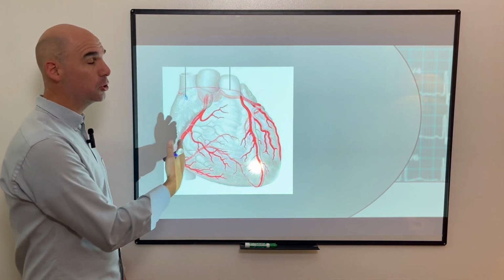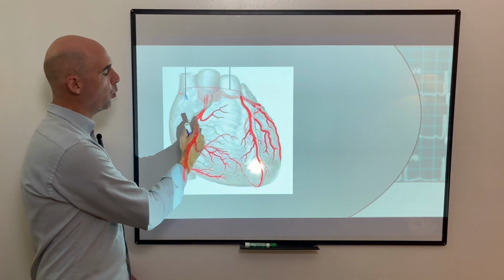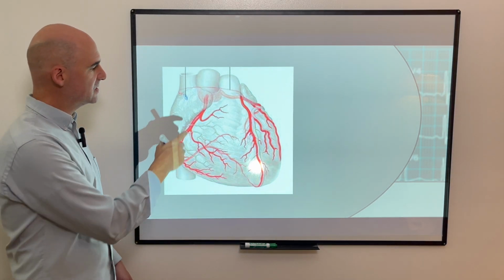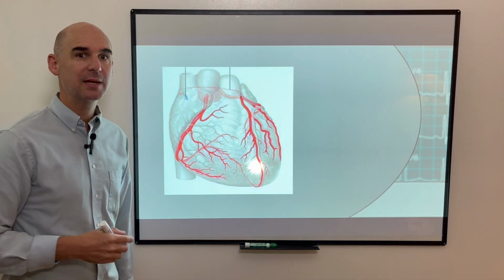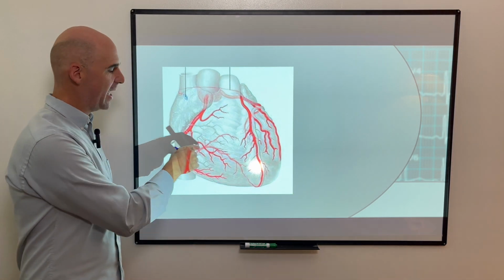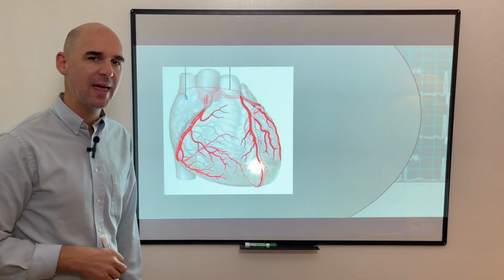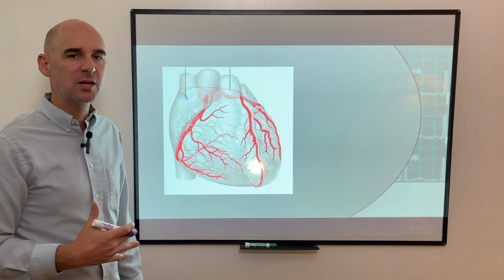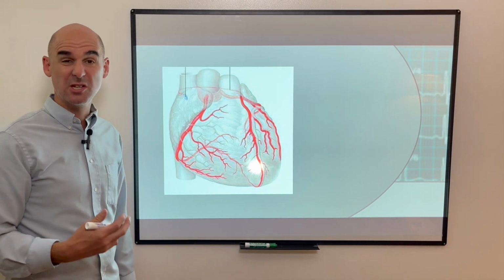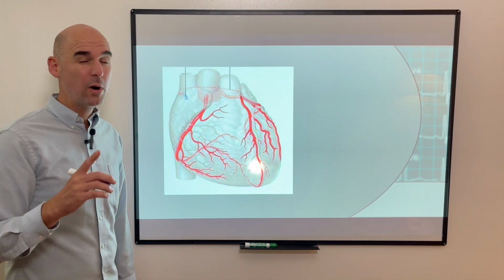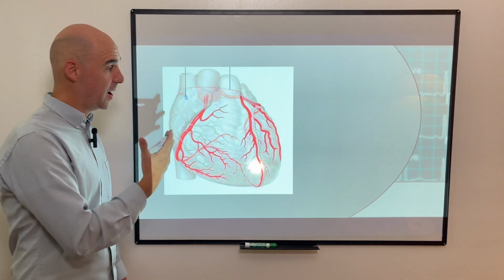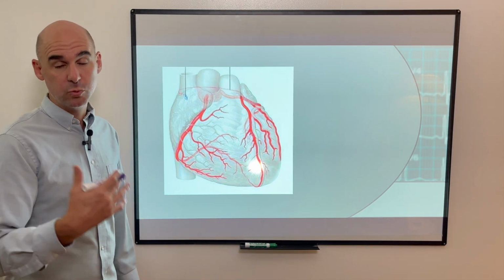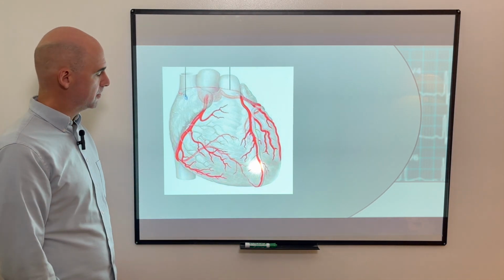So if we have an occlusion of that vessel, and if that occlusion is way high, what we call proximal, then there's a good chance that those pacemakers could get knocked out. If the SA node and the AV node aren't getting blood, they can't do their job. Because of that, oftentimes we see these patients as bradycardic, and sometimes extremely bradycardic. So one of the hallmark signs of a right coronary artery occlusion is a patient who is extremely bradycardic, as well as the signs of ischemia or infarction.